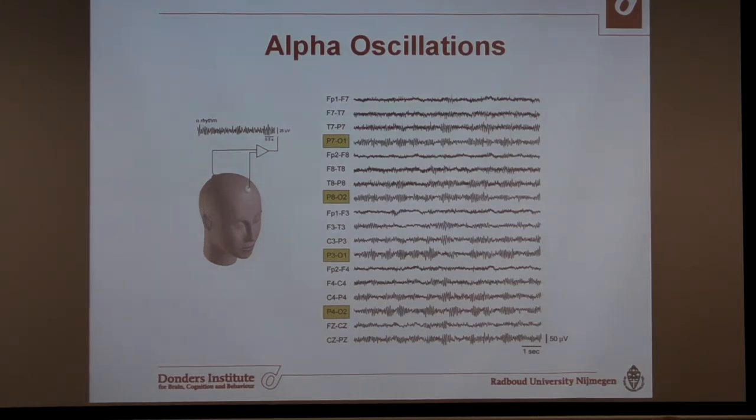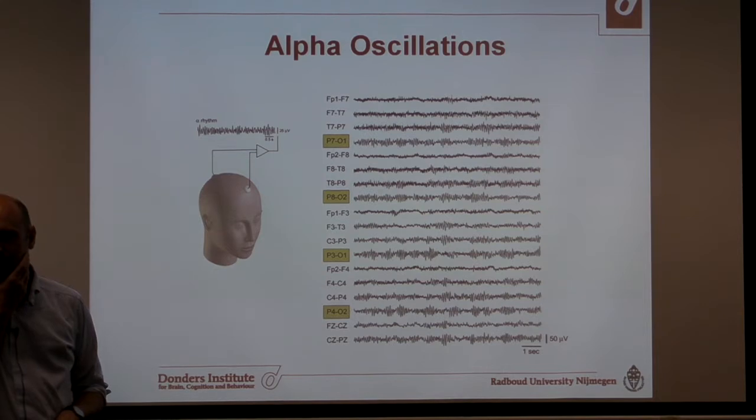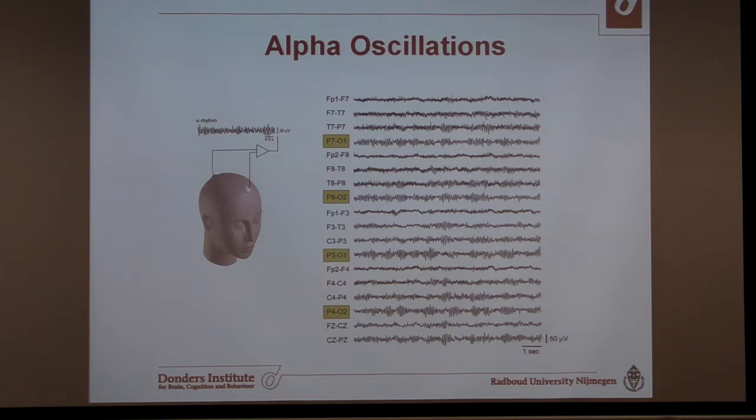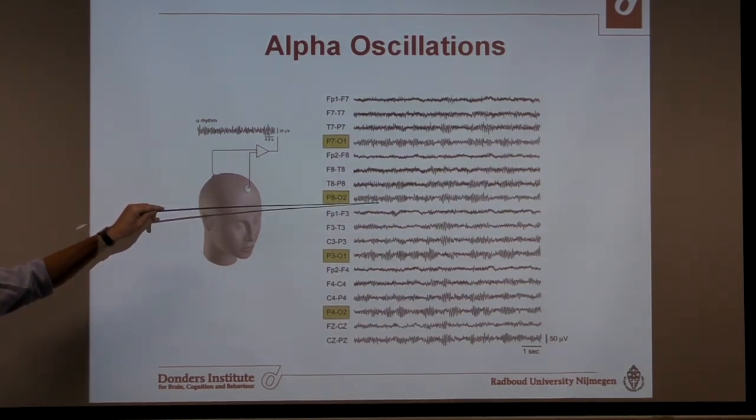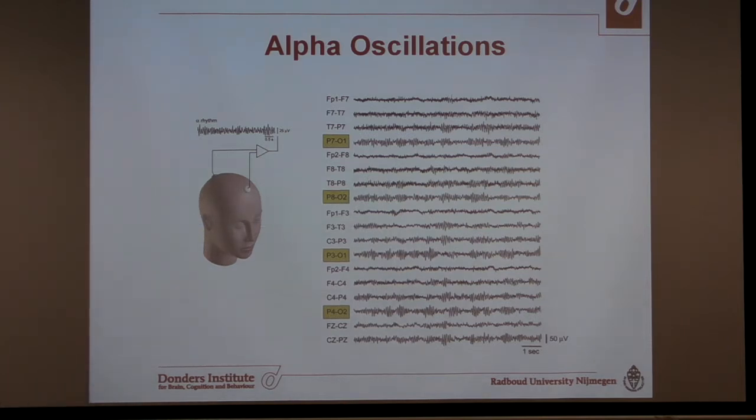So what brought me into alpha initially was a working memory study. But first of all, I should say that alpha has been around since the late 1920s. It is the strongest signal that we can measure from the brain. Here's just an example of ongoing alpha activity. It is these oscillations that you very clearly can see with the naked eye, right? And they have to be produced by huge groups of neurons oscillating in synchrony. So it's a well-known phenomenon, very old, but it also turns out that alpha is modulated by various cognitive tasks.